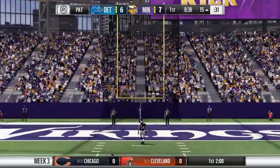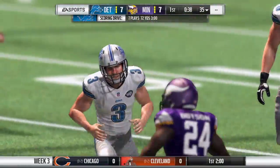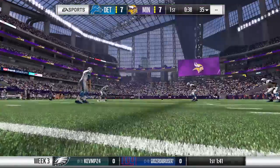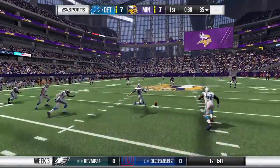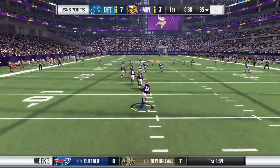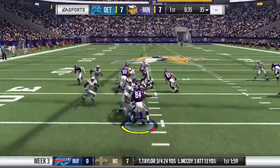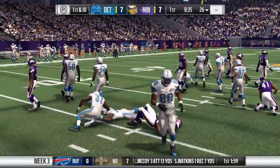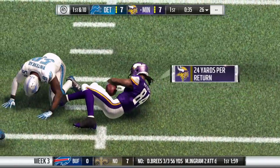And it was a tight window. He knew he had to rocket that thing in there. He got it done. And when you're able to complete one like that, your confidence has to just go sky high. You just mentioned it. Tight window, zings it in there despite excellent coverage. Result, touchdown. On the return, here's the dangerous Cordero Patterson. And he'll take this one near the 25, call it the 26-yard line.